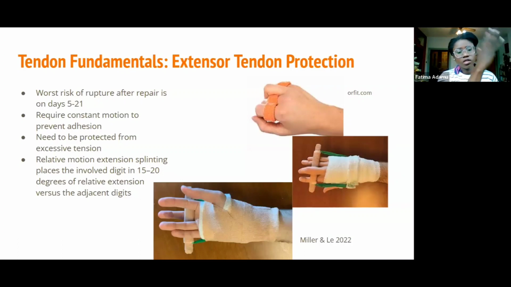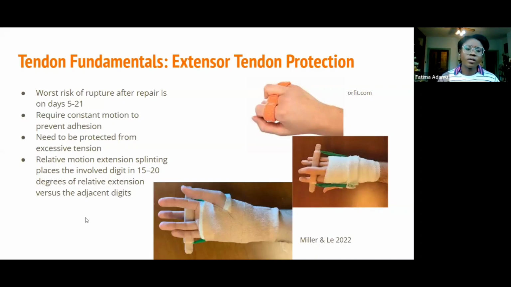With flexors, you don't want them to extend. With an extensor tendon injury, you don't want them to flex too much. So if you're confused about which finger it is, keep everything straight with an extensor tendon injury. Same principle of only flexing so much that you are gliding the tendons without having them stretch the tendon out fully.